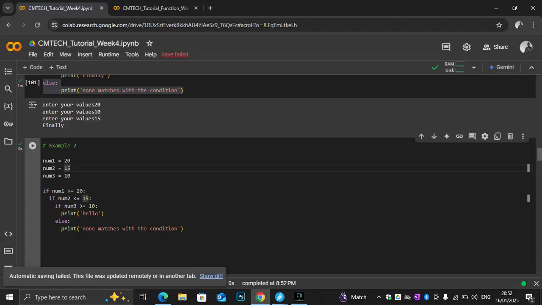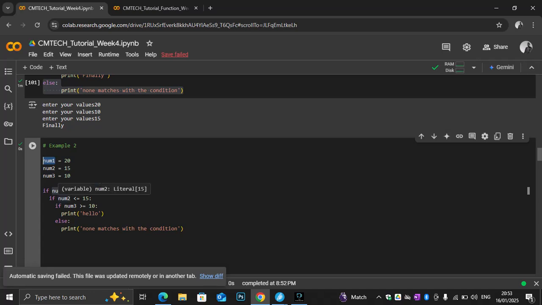Now, look at this num 1 again and again. I assign it to 20. Num 2, I assign it to 15. Num 3, I assign it to 10. I said if num 1 is greater or equal to 20, then move to the next condition.